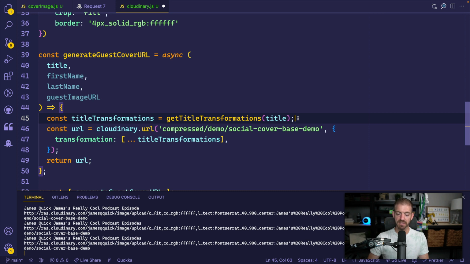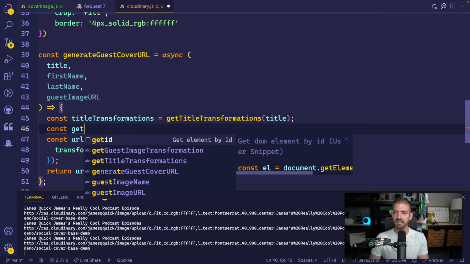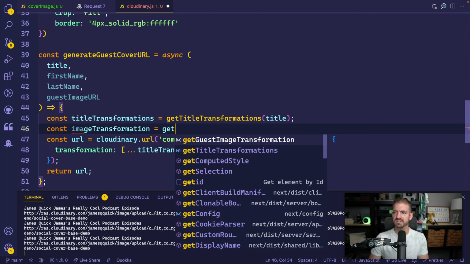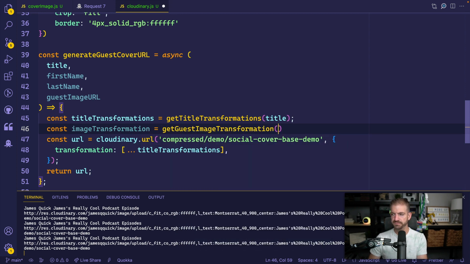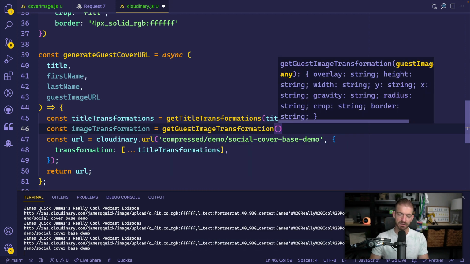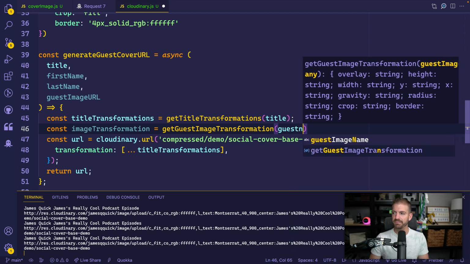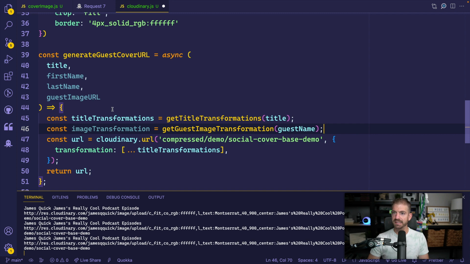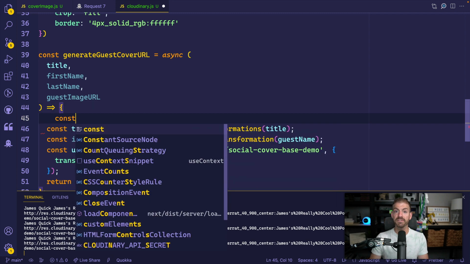And then let's go ahead and grab that image transformation. So we'll say imageTransformation equals getGuestImageTransformation, and we're going to pass in here the guest name. We can get this from the first and last name.